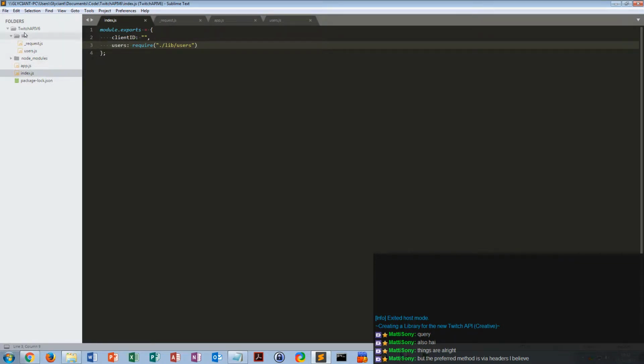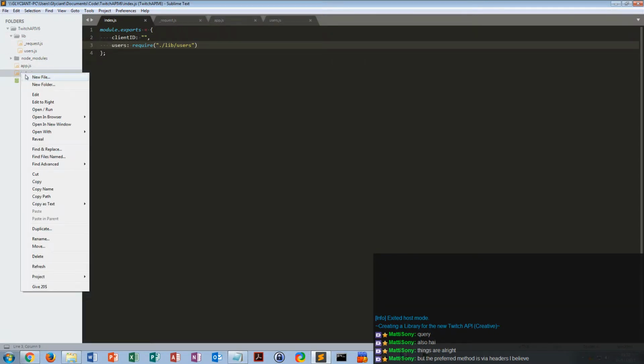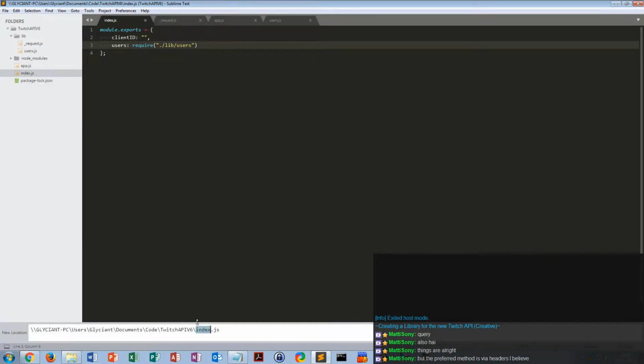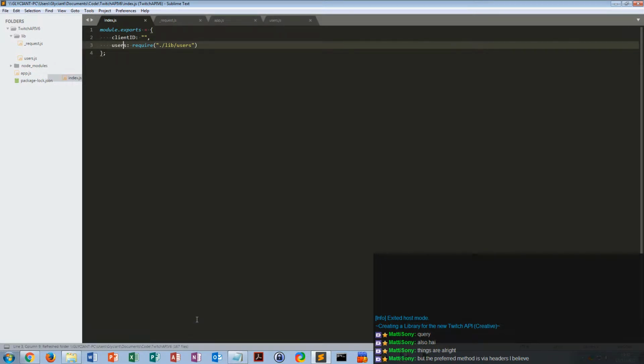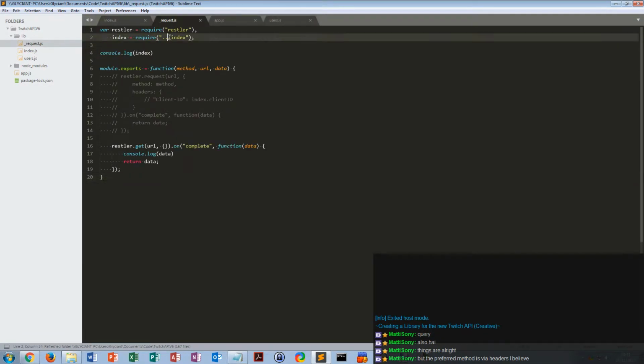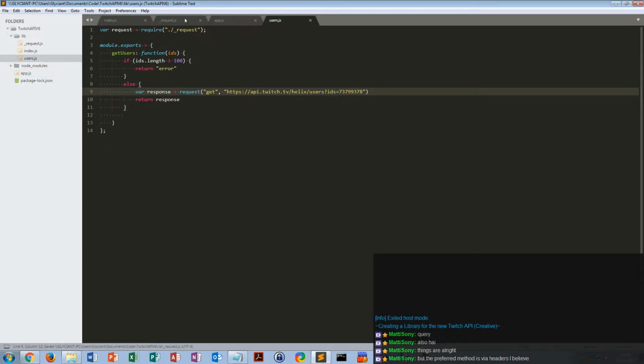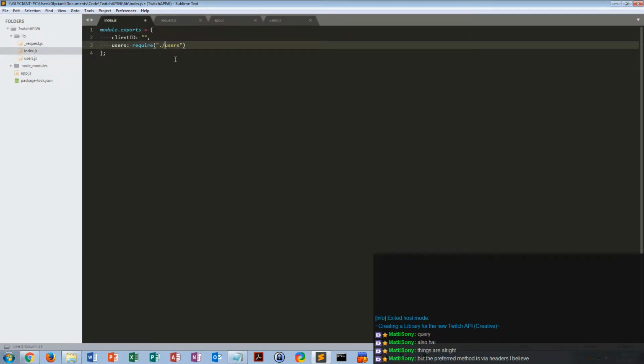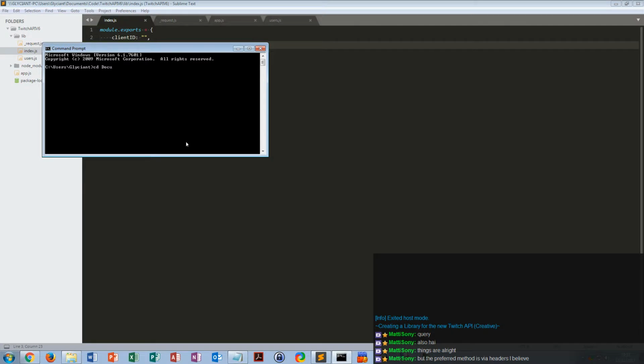Let's put index in this and see if that fixes it, if it actually lets me. I want to add and move stuff. I don't know how to move stuff. Oh, there we go. Put it in there, and then at least this should narrow down what the problem is. That's now in the same place, and that's now in the same place, and that's now in the same place. Okay, good. I just realised I accidentally shut this down. It's in the same folder, doesn't have anything to say. Also, it's not in the parent folder, which I believe is what index checks. It wasn't in the parent folder, because it was in library, and then it was within that.